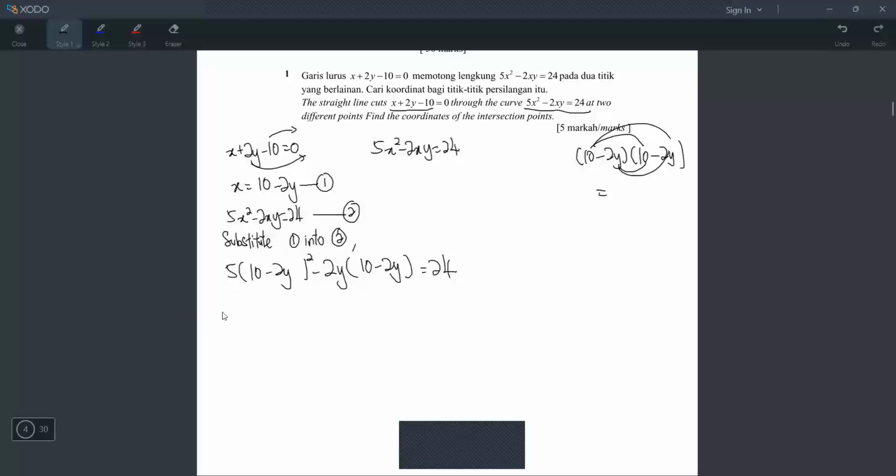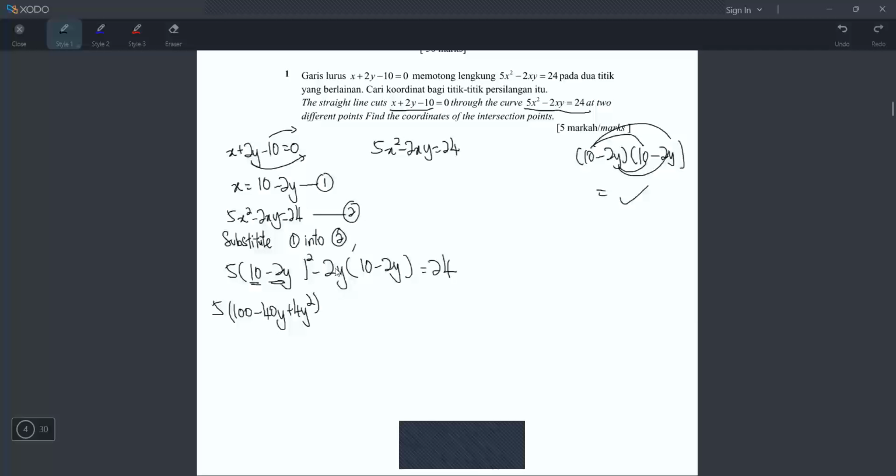What I will do is, okay, the 5 I write first. Then I will square the first term. After I square the first term, I'll take first term times second term times 2, and then only I take the second term squared. So first I'll take the first term squared, 10 squared is 100. Then first times second times 2: 10 times negative 2y is negative 20y, times 2 is negative 40y. And then the second term squared, which is positive 4y squared. Of course, you can do it slowly like this also, you will get the same as me here. It's just that I like to do it fast. So the fast way is to take the first squared, then first times second times 2, and then the second squared.